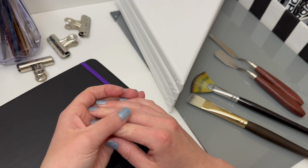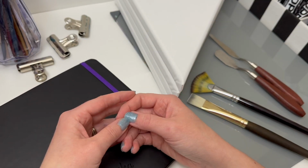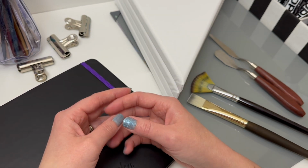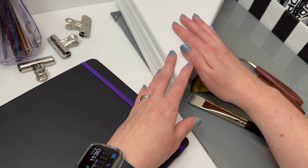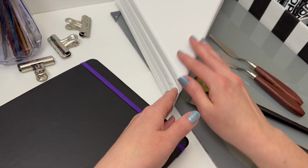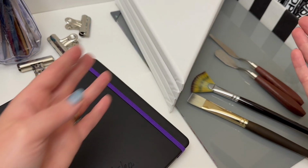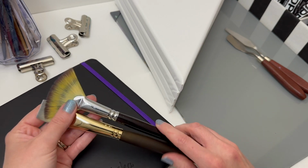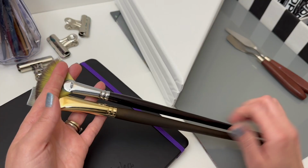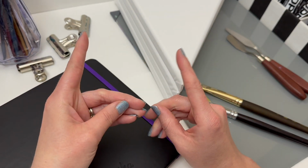When you finally finish a painting or a sketch in your sketchbook and you look at it and it doesn't look like it's any better or any worse than anything you've done up until that point, it can be really discouraging. So let me take you through how I noticed that I was improving, and hopefully that will help you realize how much you're improving. And for those of you who are just here to watch me paint, I have 5 canvas paintings that I'll be painting in this video. So strap your eyeballs in and enjoy.